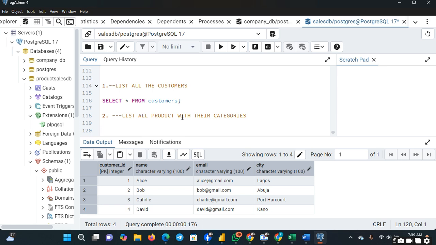So this is the query I'm going to write. You first select the P name as product, product. Then now the C category, that's the products. So product with their categories. So we represent product with P name, you understand, as a product.